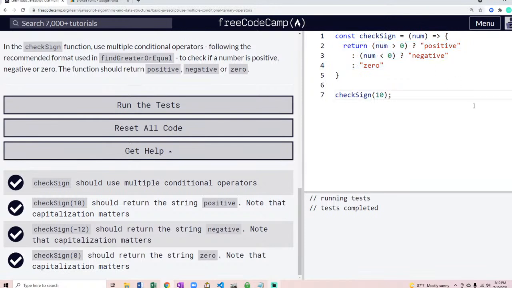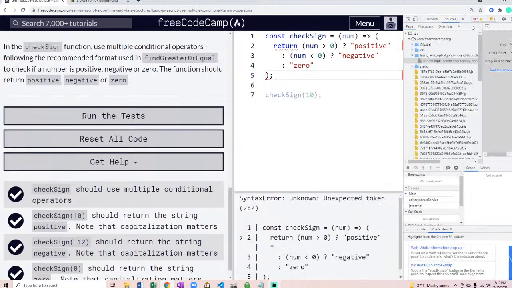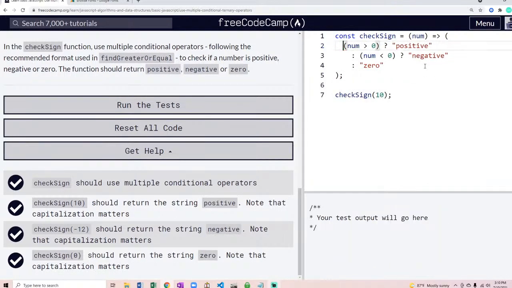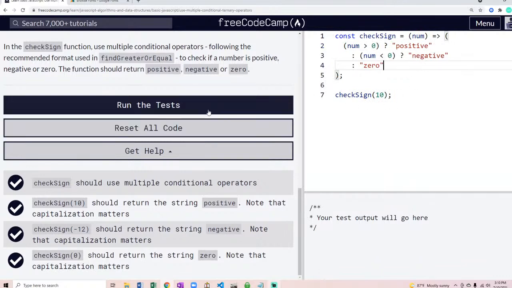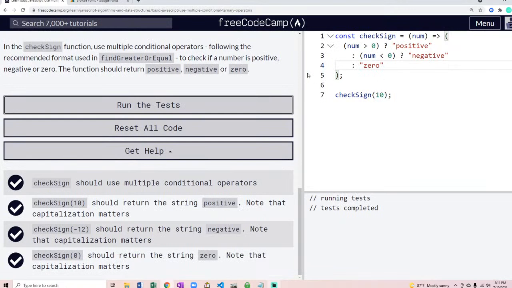We can actually refactor this even further. Instead of having to say return here, we can just have it return the next few lines. So the way I'm gonna do that is I'm gonna turn these into curly brackets. Oops. And I'm gonna get rid of this return. And so this works. Run the tests. All right.